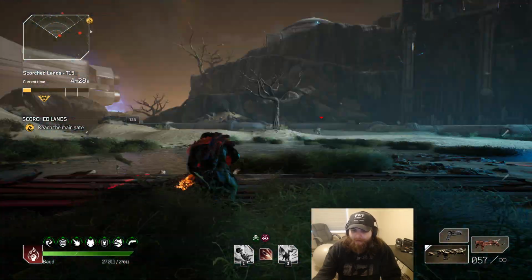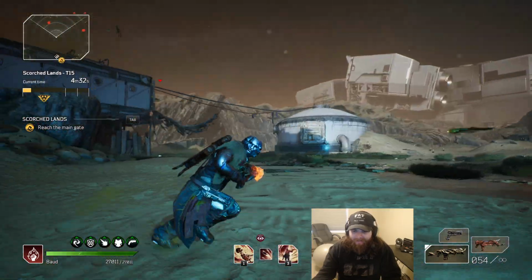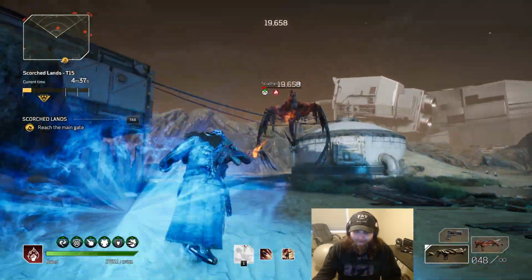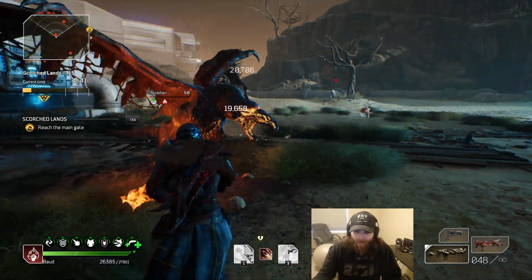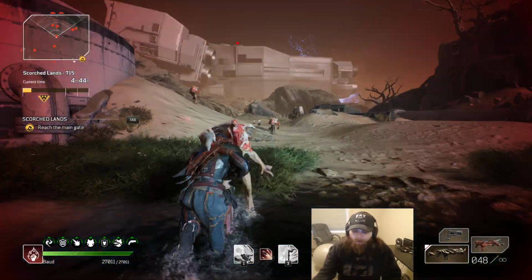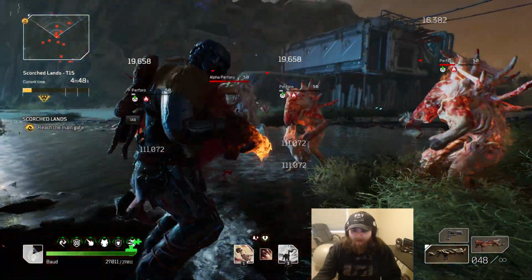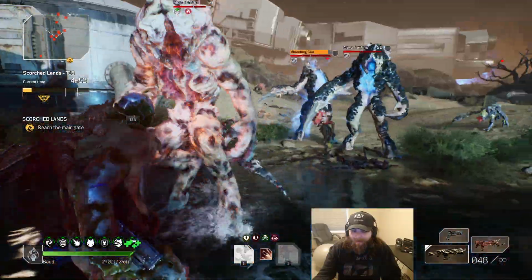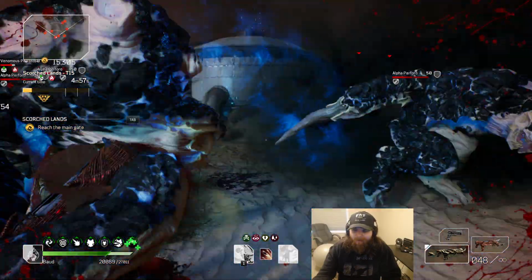Yeah, so I'm only testing this to show if you guys know a build's not gonna work, you really don't need to put it to the test. It's usually pretty obvious when that happens. Although if I was playing with friends or something, then this might be a little bit more viable because I can pretty easily clear these pack mobs while somebody else focuses down the bird. But I mean, it really shouldn't come down to that.